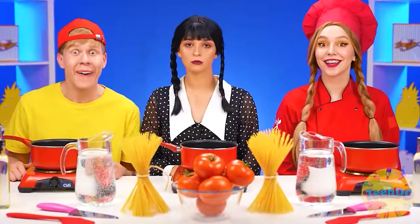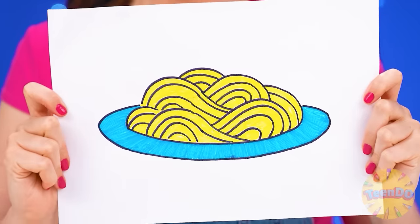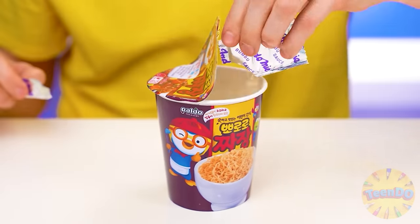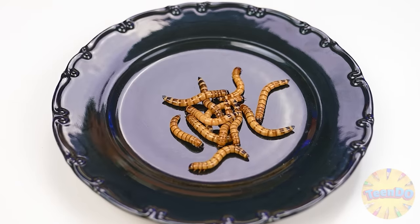And there you are, Thing. Well, what is it? This time I want pasta! Noodles or something? Yeah, the chow will cope with this. There are instant noodles — I'll open the lid a little, pour out the seasonings, and put the kettle on. That's it! What a horror — she poured nasty maggots on the plate! Wednesday, I don't think Paige will like this! You're such sissies — okay, I'll make her pasta.